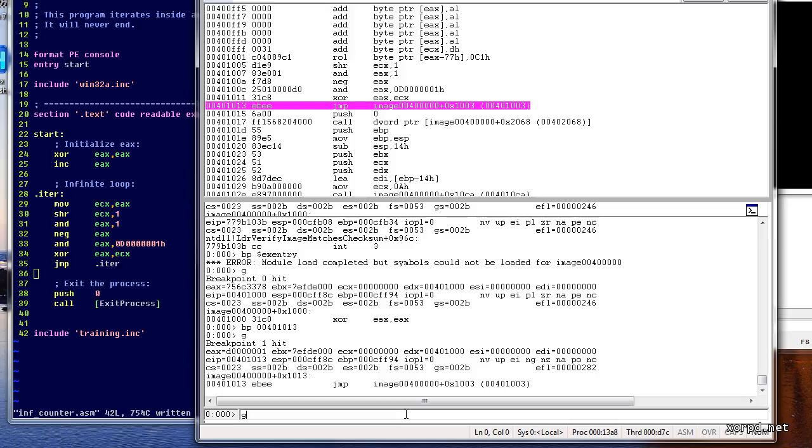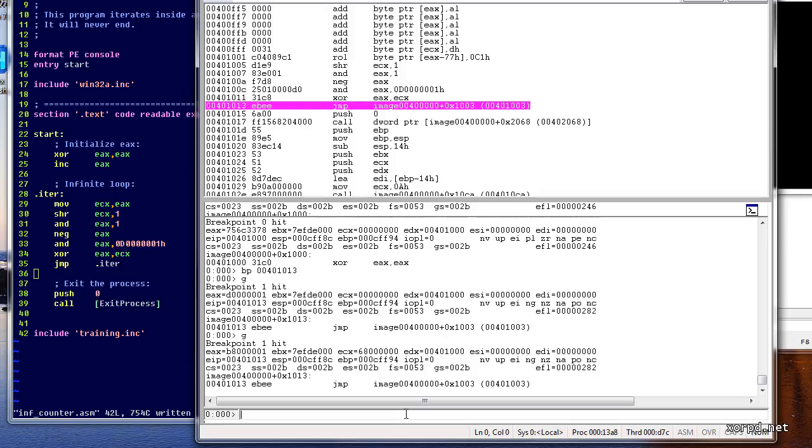Let's try. I'm going to press the return key. It seems like we got again to the same instruction, jump. How can it be? Very simple. Basically what has happened is that we moved through all the instructions in one iteration and got to the next iteration.